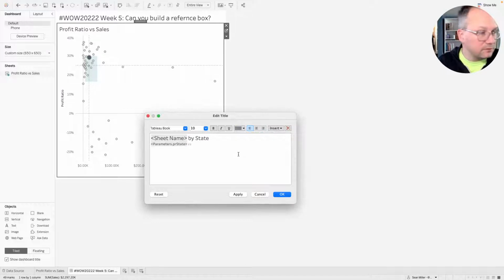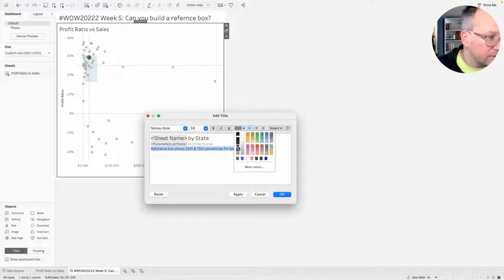Lighter gray versus other states. Maybe we'll do one more. Reference box shows 25th and 75th percentiles for each measure. There we go. Make this one a little bit up here.